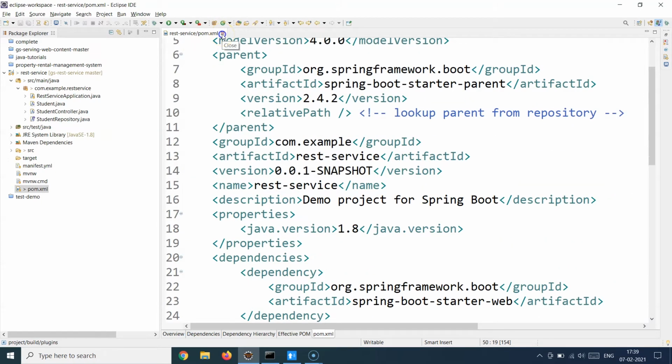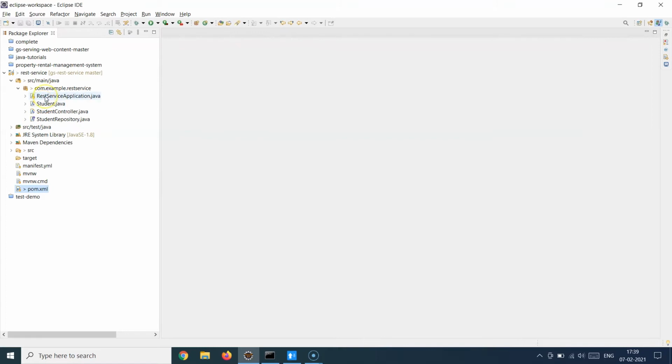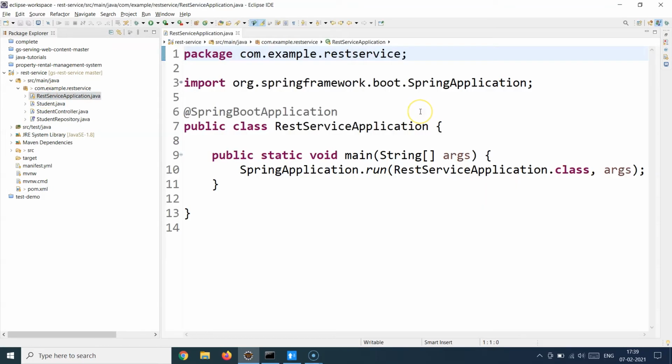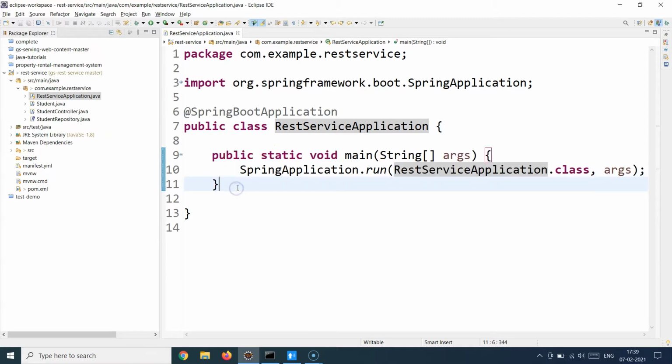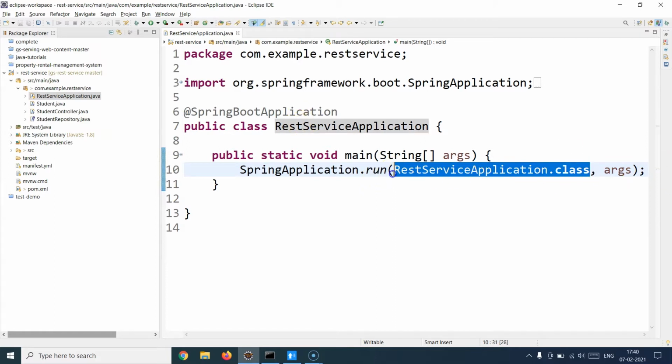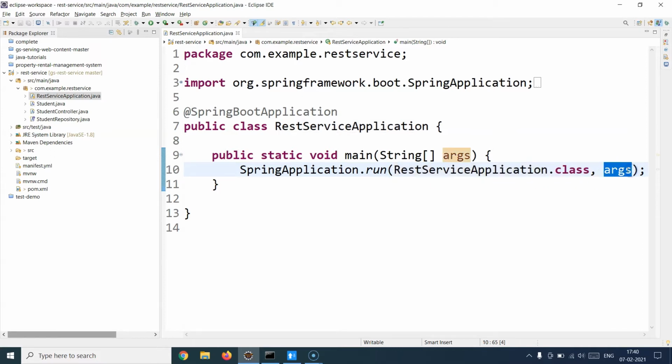Now let's move to the interesting part, the Java part. Let's start from the main class. This is how the main class looks, where you just create a class with any name, and then you add a public static void main method. Inside the public static void main method, you call SpringApplication.run, and this run method is basically going to run your application. You just provide the same class name which you just wrote here, so you say .class, and if you're supplying any command line arguments, it can interpret those command line arguments as well if you want.